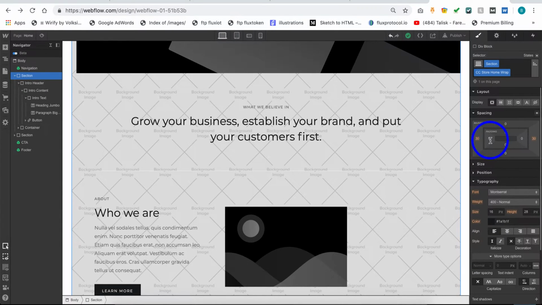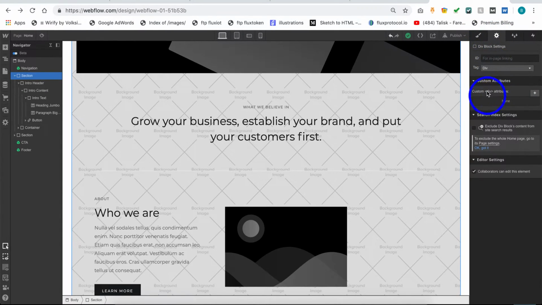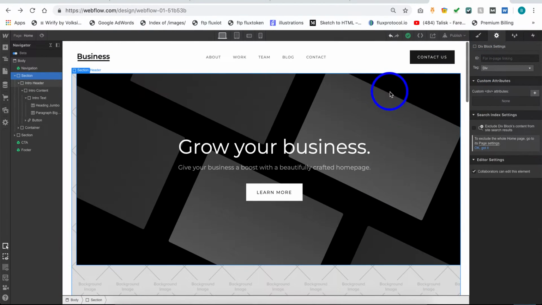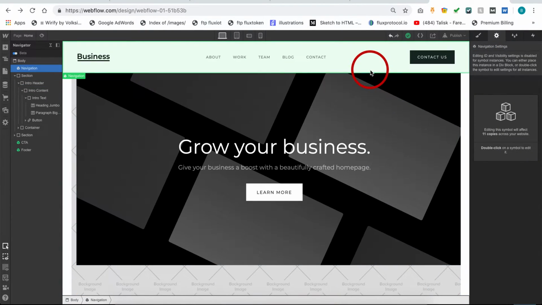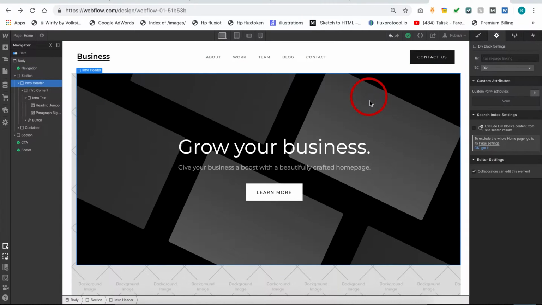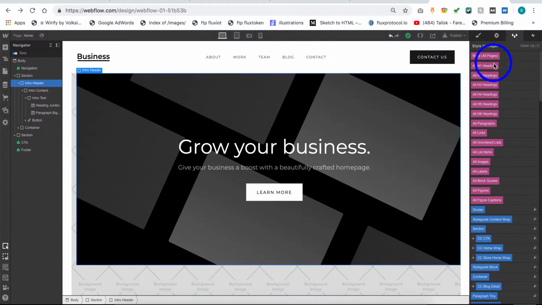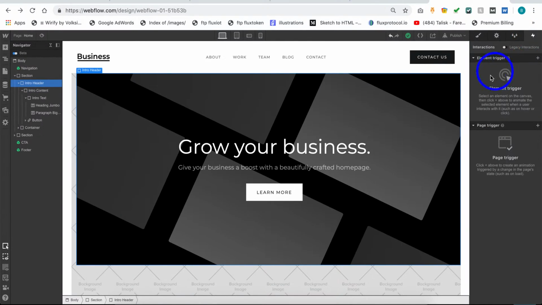So get familiar with the styles area as much as you can. Next here, this is where you actually have the settings for each of these elements as well, and the settings will differ. You can see navigation, the sections, setting IDs, tags for these things. These guys are not super important quite yet. This will show you, again, we'll get into this with a little bit more of the CSS, HTML, and how that works, and then what those triggers are.